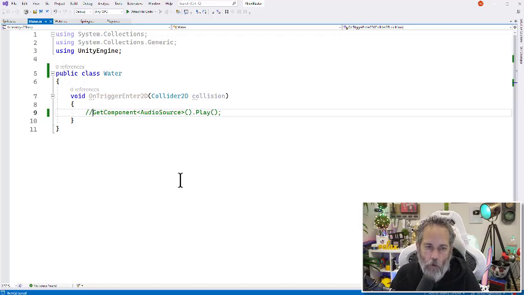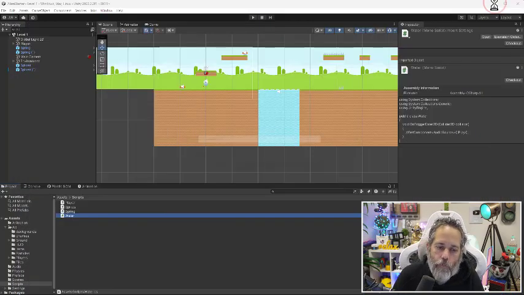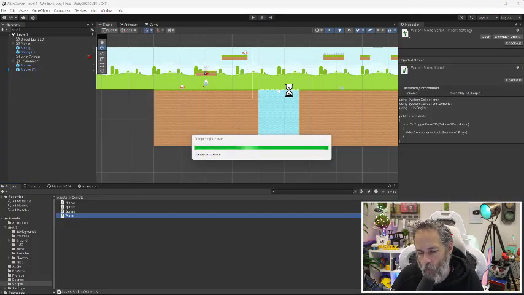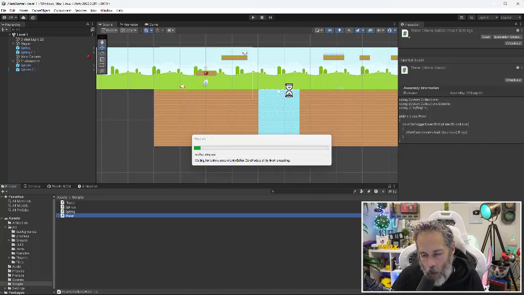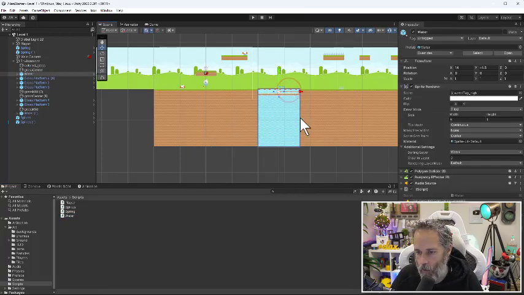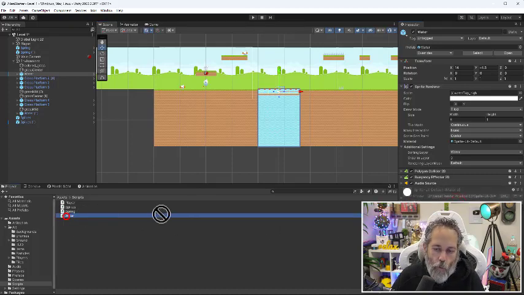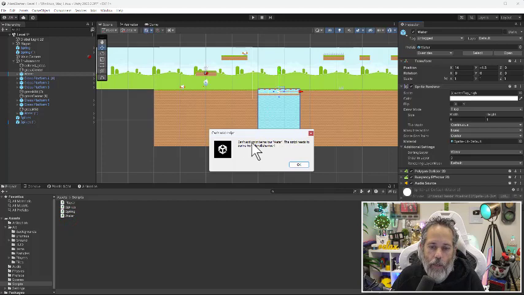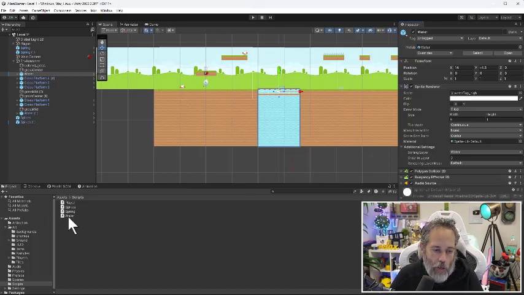We don't have an error at least, and go back over to Unity. If I select my water, I'm going to see that my water component has disappeared. Oh, yep, there's now a missing script. It says the associated script could not be loaded. Please fix any compile errors. If I remove this component because it's no longer working, and I try to re-add the water by dragging it over, it's going to tell me that I can't add the script water. The script needs to derive from mono behavior, which means that it needs that colon mono behavior.